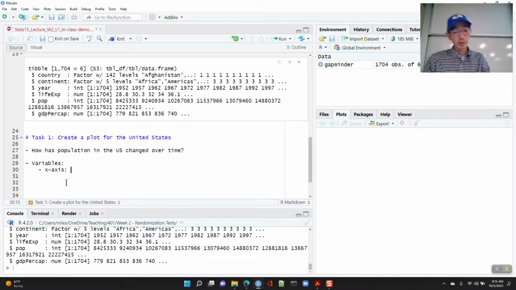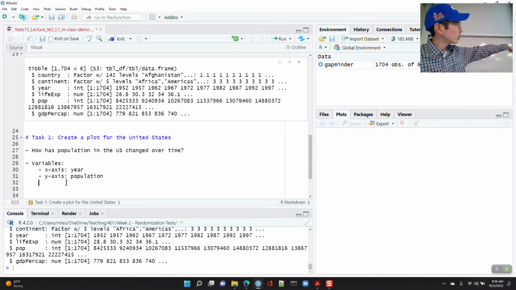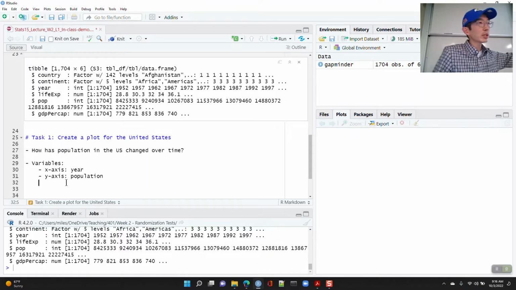Year. We're going to put year on the x-axis, okay? What am I going to put on the y-axis? Population. Okay. Is there anything else I need to do? Country. Now, how do I do this with the country? Colors, different colors maybe? Shape. So, okay, if I say ggplot x-axis year, y-axis population, okay, because we can do that.